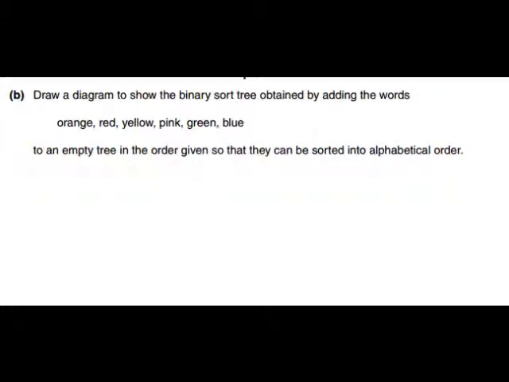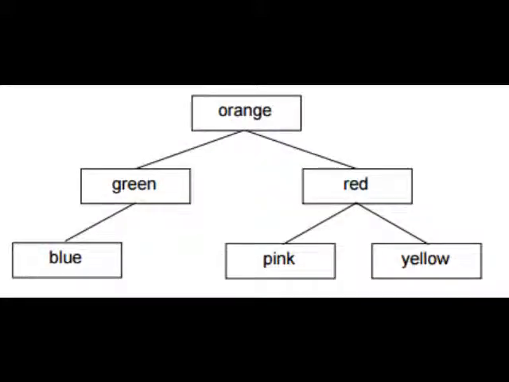Lastly in the exam, it may ask you to draw up a new tree. To do this, the tree needs to have a root, which is always the first data. Therefore, in this case, it is orange. Then you need to check if red is greater or smaller than orange. As R is greater than O, you place red on the right side. Continue this for the rest of the data, and you should end up with the following.